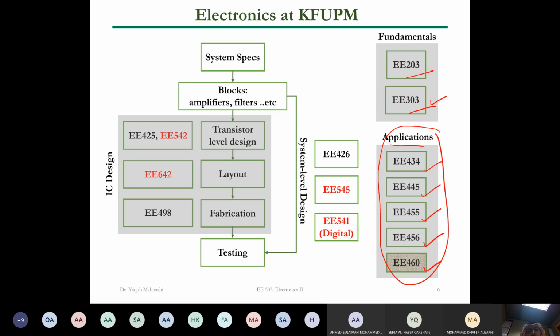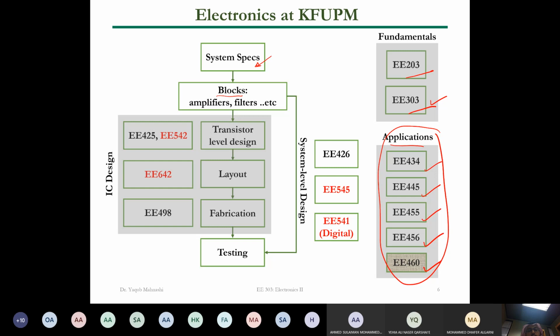So for any electronics problem, usually guys you have what? You have a specification. For example, someone comes to you and says I want the gain to be that much, let's say 100, and the bandwidth is that much, and maybe linearity or whatever, the power consumption and so on. And also the functionality, is it an amplifier, filter, oscillator, whatever. From there, you will decide on your block or the building block, and then you have the option to go over the details, the transistor level, and this is what we'll do in the differential amplifier.